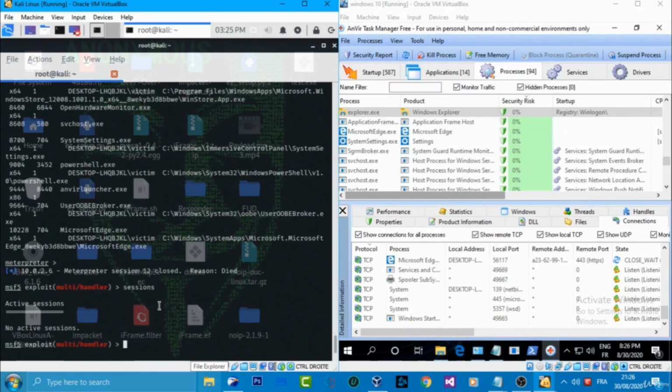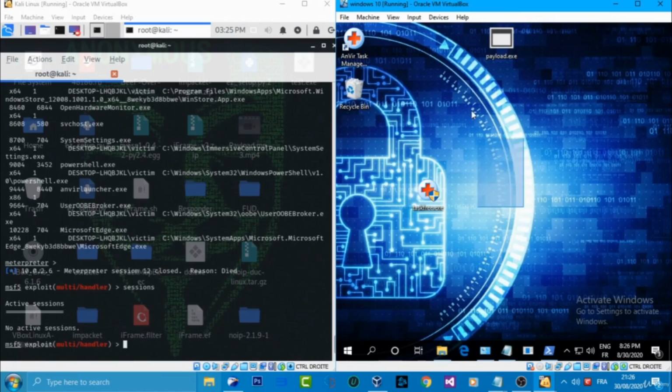Now, how do we prevent this payload or malware or spyware or botnet maybe or worm or anything else forever, so it can't open on your computer again?